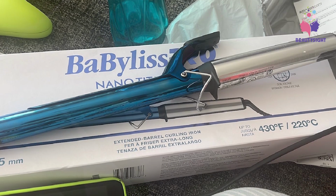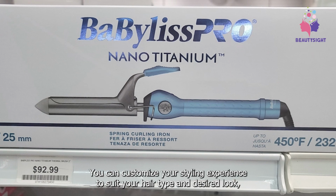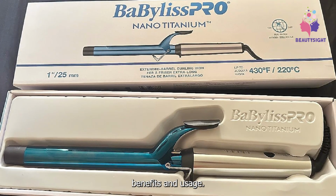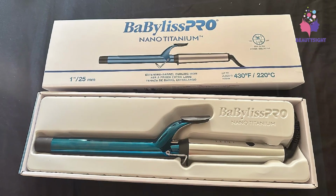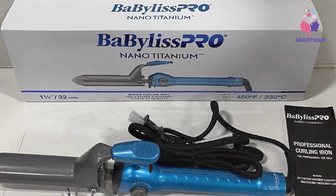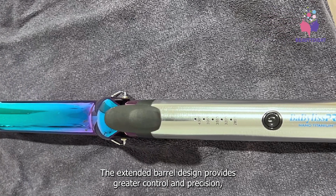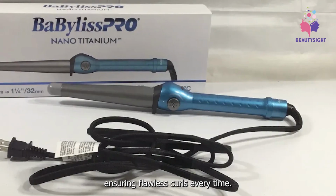With titanium ceramic technology and multiple heat settings, you can customize your styling experience to suit your hair type and desired look. Benefits and usage. Say goodbye to flat, lifeless hair and hello to gorgeous, voluminous curls. Whether you're going for a sleek and polished look or beachy waves, this curling iron delivers impeccable results with minimal effort. The extended barrel design provides greater control and precision, ensuring flawless curls every time.